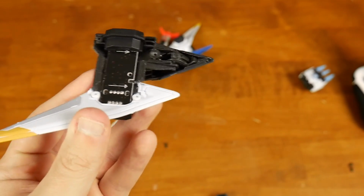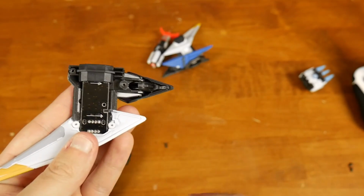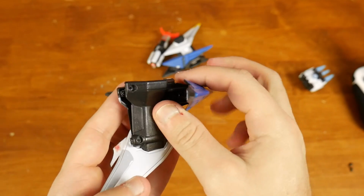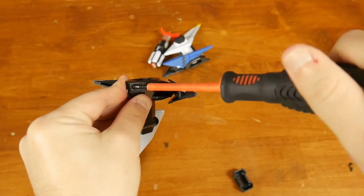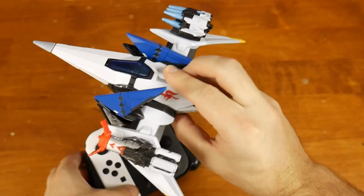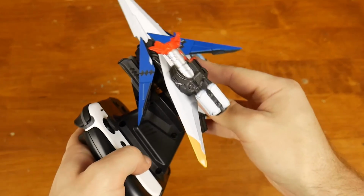So I guess if you ever get one that's malfunctioning like that, it's because they messed up and put it the wrong way, which I'm sure there's probably one of them out there and people are going to be confused and not sure what's going on. So if you get one that's going the wrong way, just take it back and return it. The board's, I guess, upside down. And yes, ladies and gentlemen, that is the Toys to Life Starlink Arwing and how it works on the Switch.